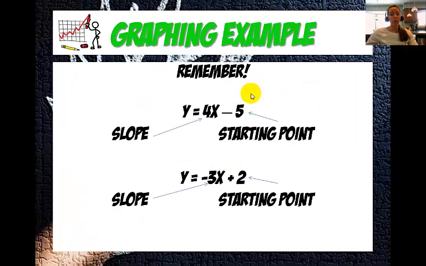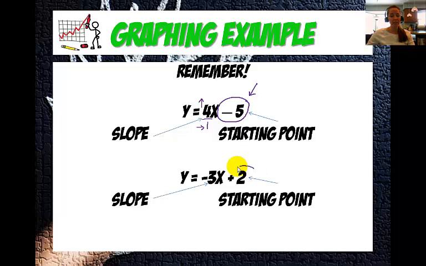Now remember, when you're graphing a line, the slope-intercept form has the y-intercept in the back. That's your starting point of where you start drawing your line. From there, you use the slope. If it's not in fraction form, you can put it in fraction form. So my starting point is negative 5, and from there, on my y-axis, I'm going to go up 1 over 1, up 4 over 1. Your slope tells you how far to rise and how far to run.